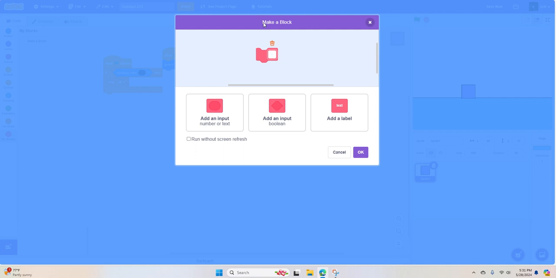Call it move, and add an input, boolean, and name it false.